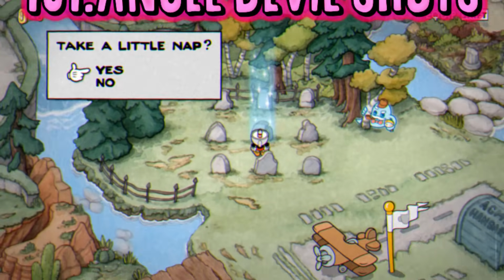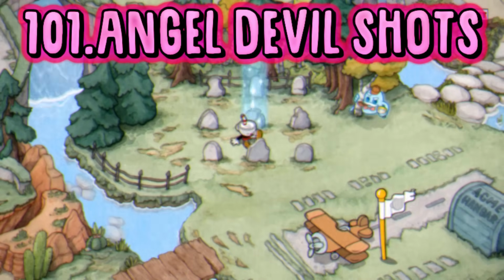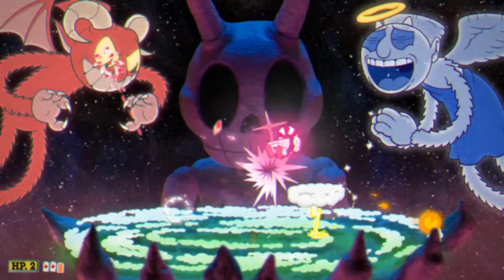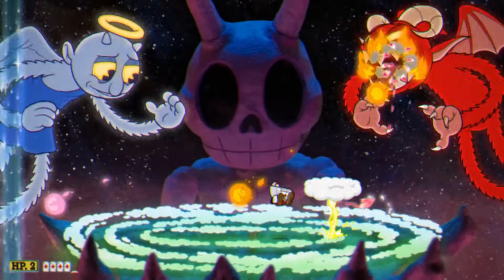Number 101. Parryable Devil Angel. I do my best to avoid all shots in this fight, and if I have the time and hearts to spare, I may parry one or two.